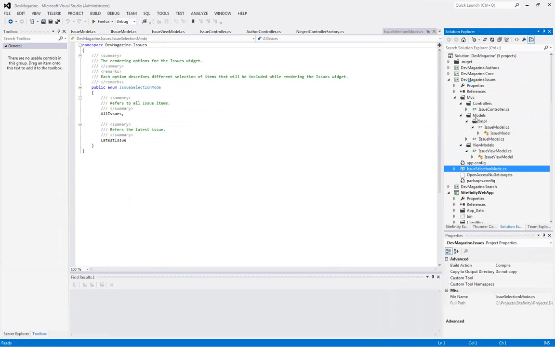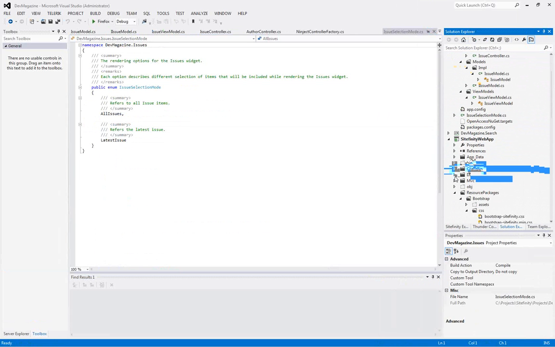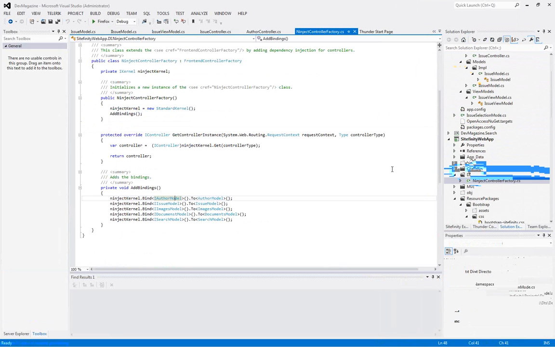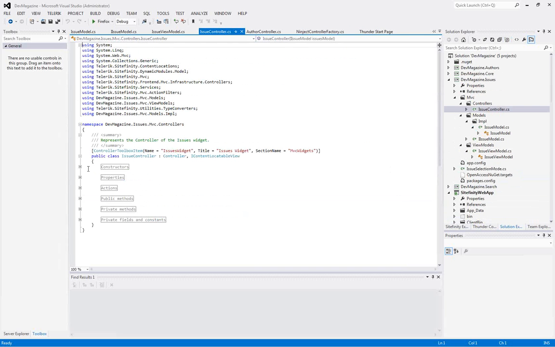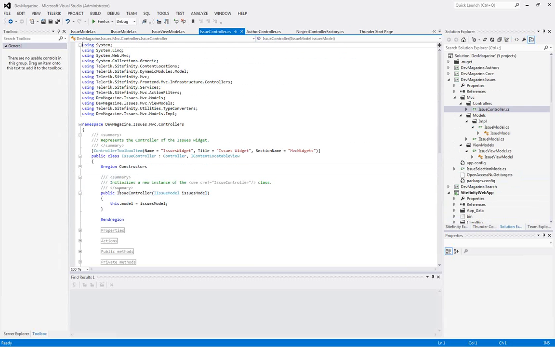Now, one thing that I wanted to show you specifically is that for this project, I've used the Ninject dependency injection approach. If we take a look at any one of our controllers, you can see that we are not hard coding any logic in there.